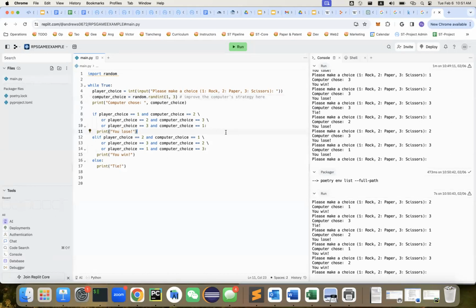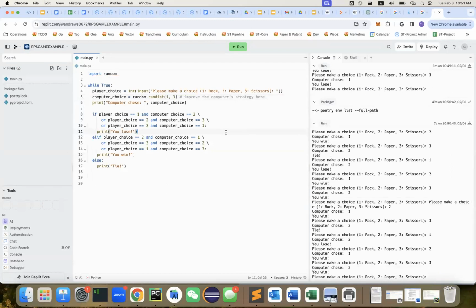But you never know. Sometimes you might start to have some kind of preferences, whether you are aware of that or not. So some people probably show more rocks. Some people just like to do papers in a row and then switch. Or you just want to do something repeated for 2 or 3 times and then you switch, right? So everyone will have their own strategy. So I feel it's not totally random. So if you ever play this one, you kind of understand what I'm talking about, right?